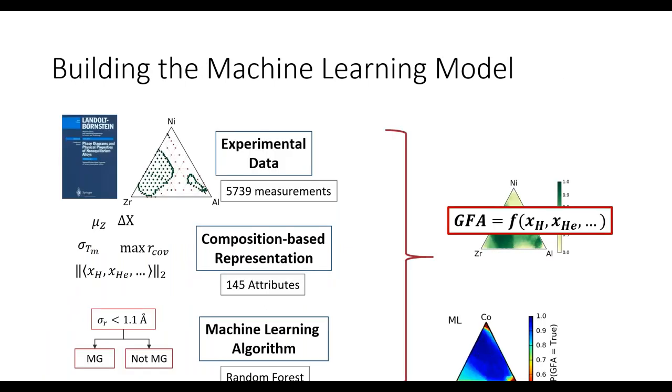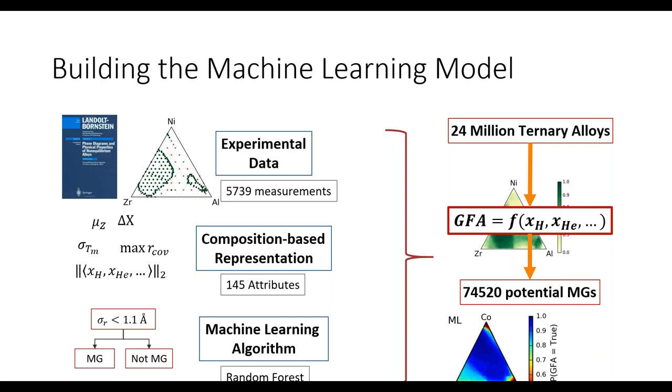So what are we going to do? We're going to build a model of the enthalpy of formation for hydrides. First thing we're going to do is extract experimental data. This was taken from a previous work where we were looking at metallic glasses, but same idea. You pull out experimental data from this hydride data set, you clean it, you regularize it, you create a set of composition-based representation. This is based off of Logan Ward's paper referenced in the bottom left. And then we're going to build a machine learning algorithm on top of that composition-based representation and use that to predict the enthalpy of formation across the broad spectrum of potential alloys.